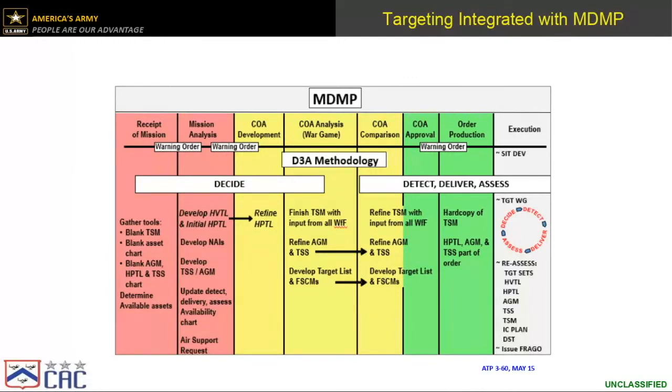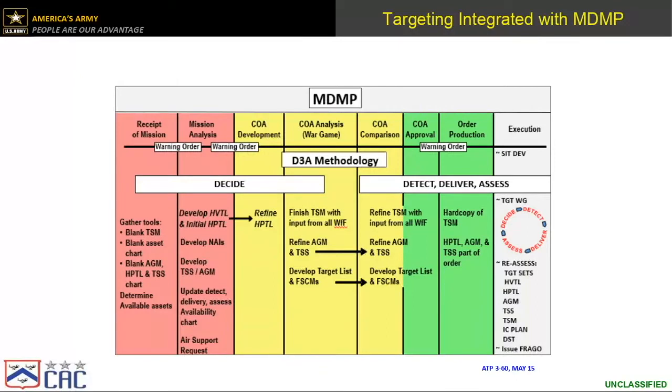These are the critical staff inputs into the targeting process that show which inputs have the greatest impact to planning for each step of MDMP. If the staff is not synchronized and they're planning independently, it shows, and it's normally evident after products are developed and always clear during execution.